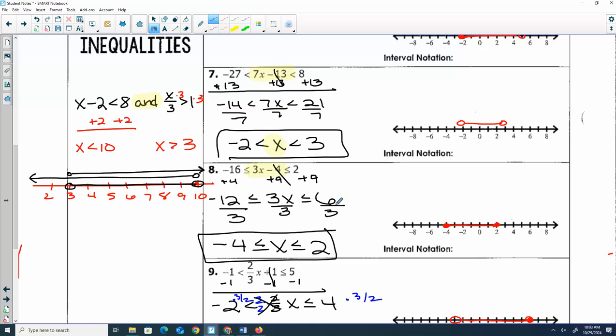Most of the time the problems are written as one big inequality, but they don't have to be. If they're written as two separate ones and it's an and statement, at the end you have to look at the number line and you are looking for what part works for both of them. And it should still be in between two numbers. So this one, it was bigger than the 3 but smaller than the 10. So it was the numbers in between the 3 and 10. Is that okay with everyone?